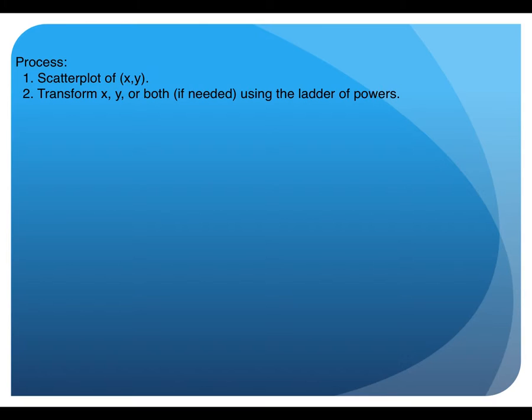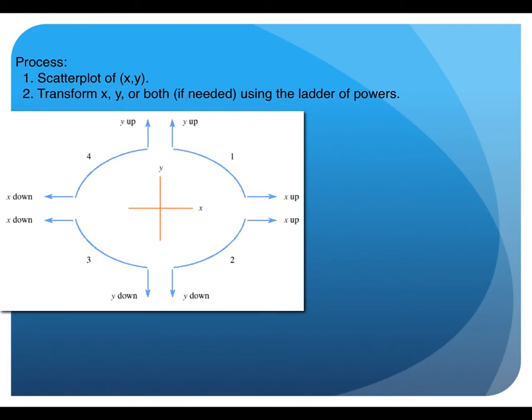No? Okay. Then do you remember talking about transforming data? So we do this least squares regression line. It only works for linear situations. So what happens when you have a data set that's not linear? You straighten it to make it linear, and then you do the least squares regression again. So you look at your scatter plot and you determine, okay, it's not linear. Then you want to transform x, y, or both using the ladder of powers. Do you remember this figure? Yeah. This helps to suggest to you how to transform your data set.